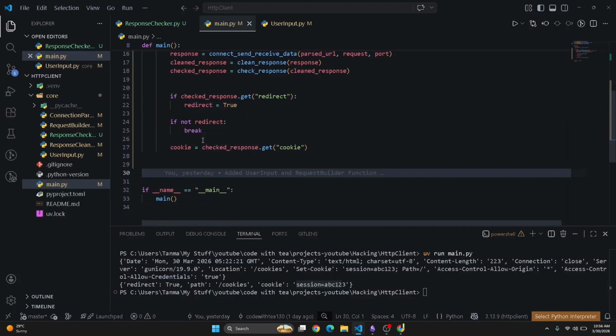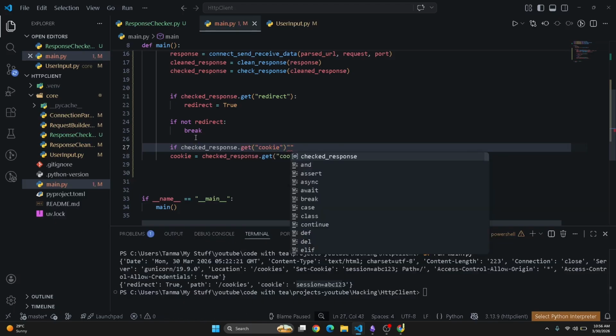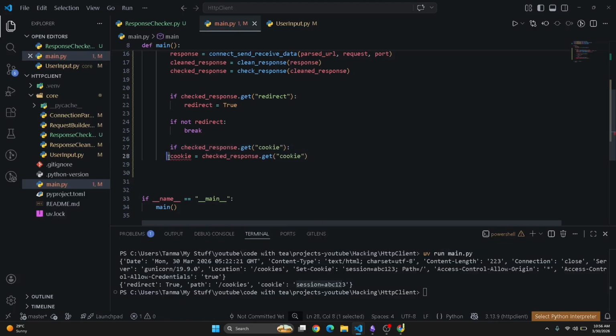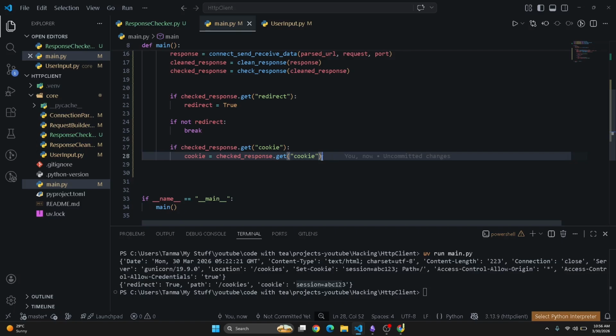Here also first we have to check if there is a cookie or not, otherwise it will throw an error. If checked response dot get cookie, then only run this function, otherwise it won't. Okay, now we have the cookie inside cookie.